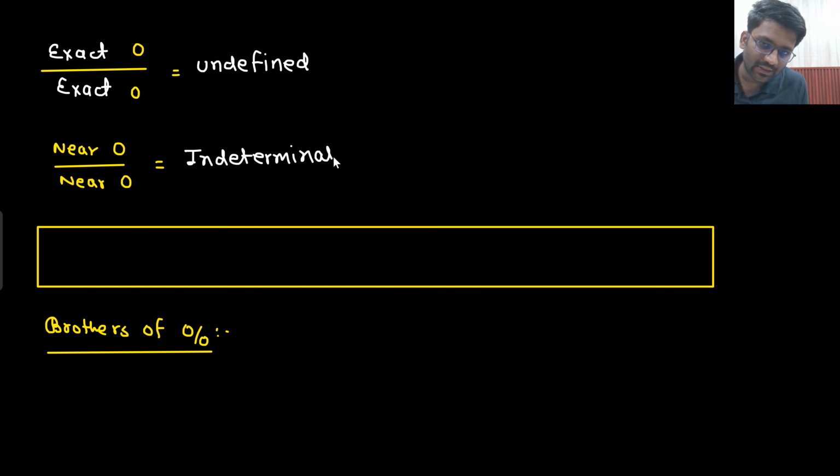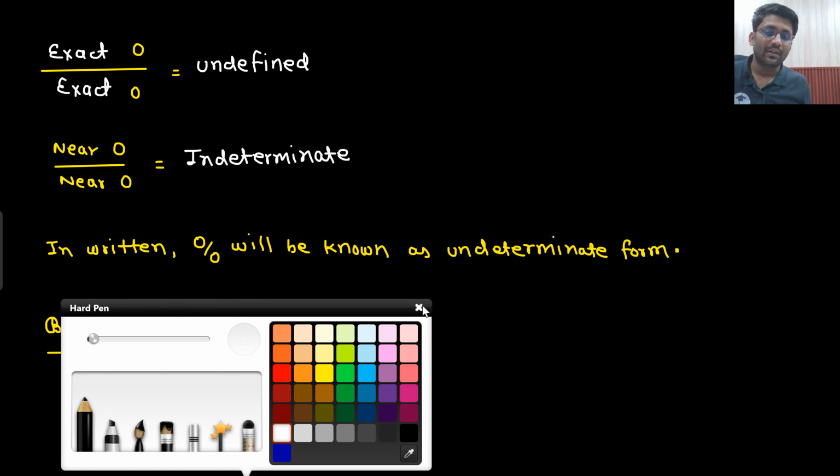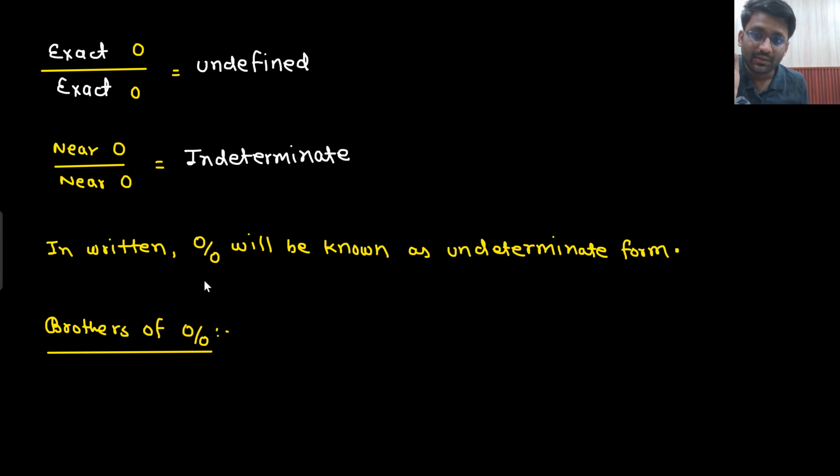But if you give me the expression, and I am able to do the further analysis, I can give you a finite answer. So that means, sir, it is the indeterminate form. But in theory, in textbooks, in lectures as well, what would be written? 0 by 0 would be written as an indeterminate form, not undeterminate, indeterminate form.